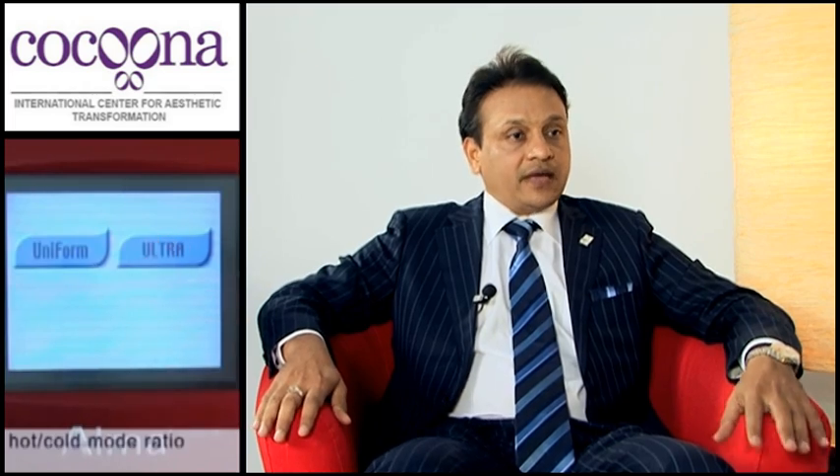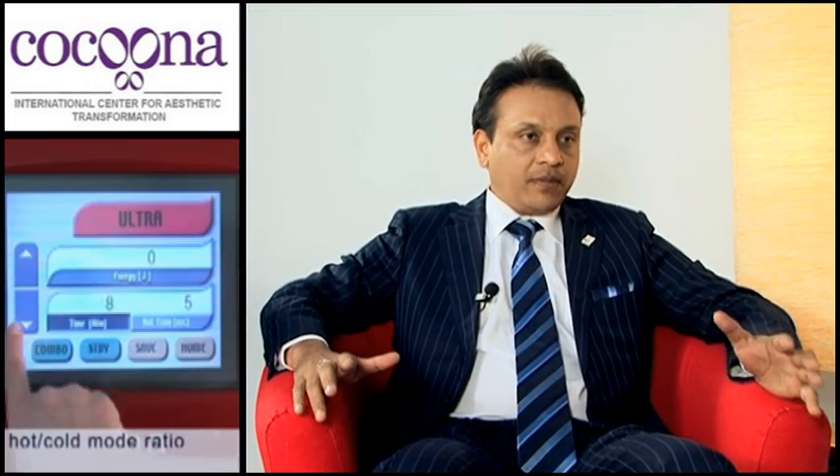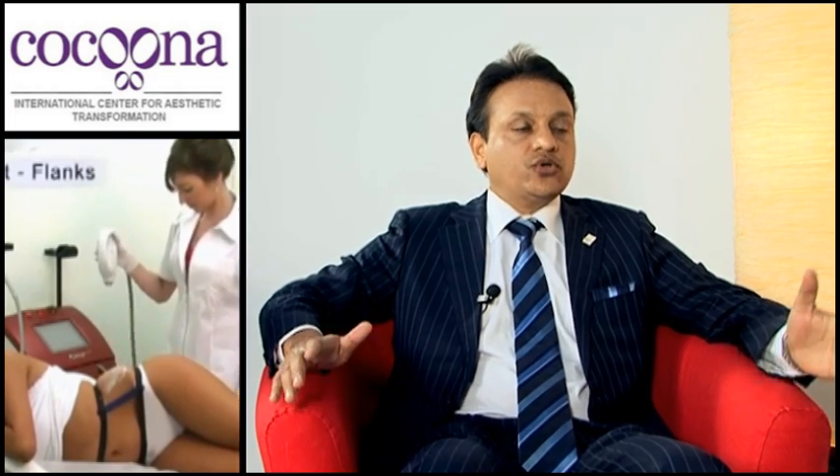So are you saying that you can take someone who has excess fat and contour that — how does that work? You can actually reduce that. When a person is trying to lose weight, they generally lose weight from all over the body. There's always a fixed pattern and everybody has their own pattern of weight loss. But obviously you will find people who are more concerned about a certain part of the body — and there's no such thing as spot reduction.